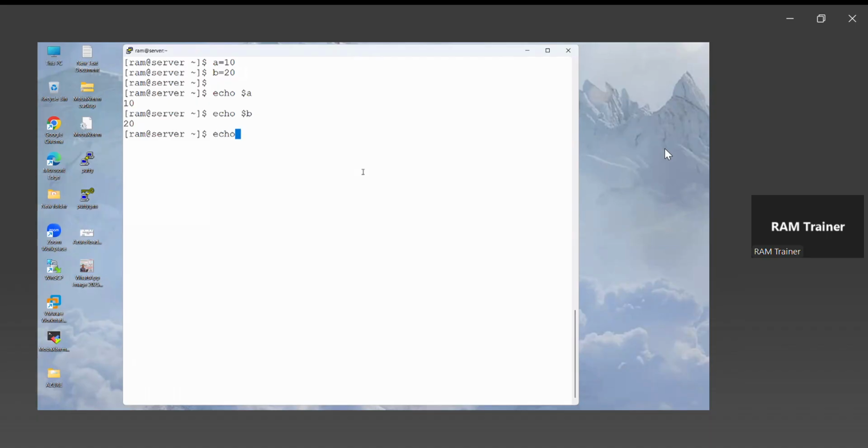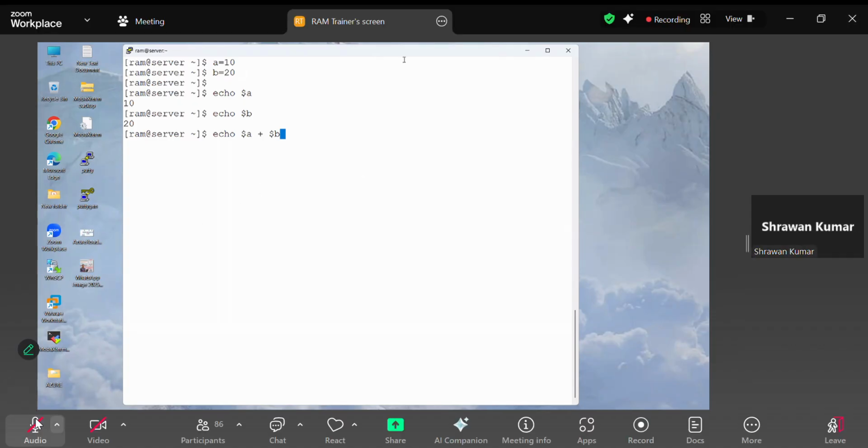But I want to calculate these two values: echo $a plus echo $b. So what is the output here?